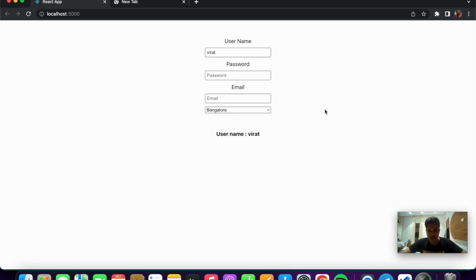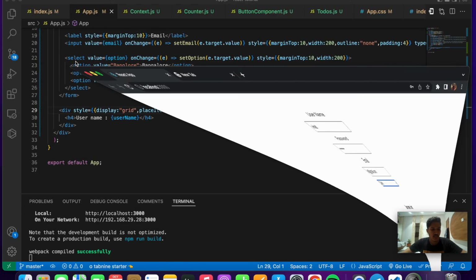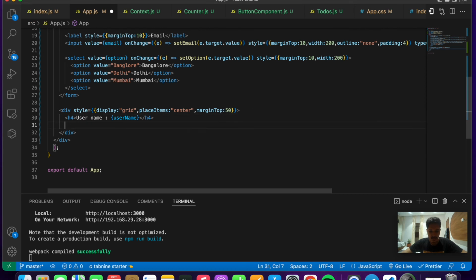Yes, so you can see as we are typing inside the input field, we are storing it inside of state and then we are displaying it over here, right? So for the password as well, let's give a random password and let's select the email. Okay, and then the place, let's select a random place. Okay, now similarly, let us start writing the other fields on the screen.